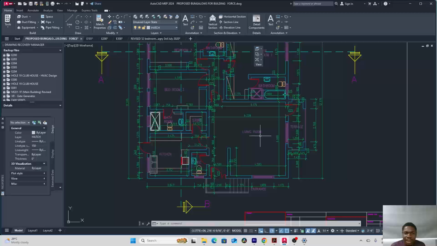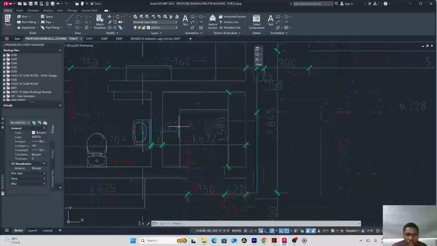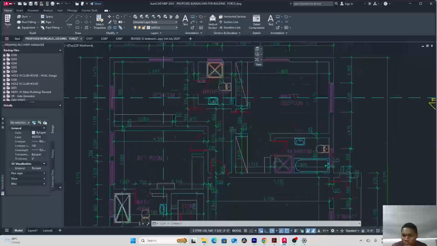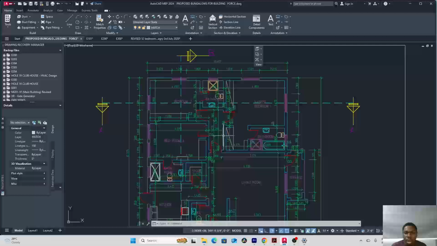So you understand the architectural drawing by studying the drawing itself. You look at which type of building this is, how many floors, and what things are peculiar to this particular building. The reason you are doing that is so that you will not delete relevant information that will be useful later when you are designing. So that's the purpose of first understanding the drawing. Look at it: this is the living room, this is the kitchen, bathroom, store, bedroom 3, master bedroom, bedroom 2, and another bathroom. Okay, and that's it.